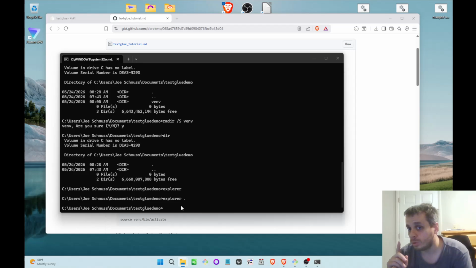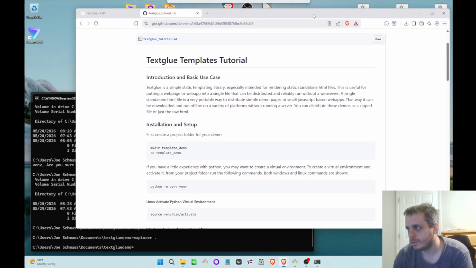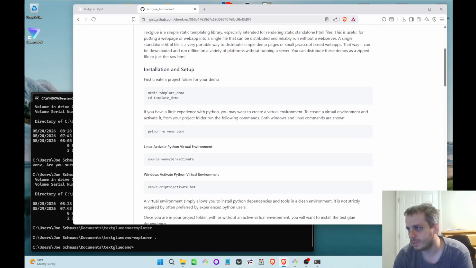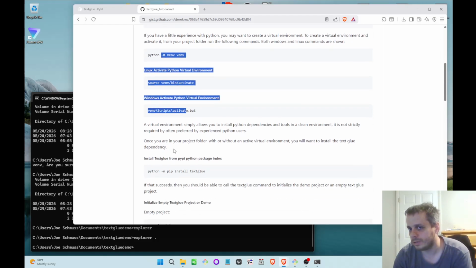We're just going to follow the tutorial here. Textglue templates tutorial. So we're skipping this step, as we're already in our Textglue demo folder. You can set up a Python virtual environment, which is super easy to do.